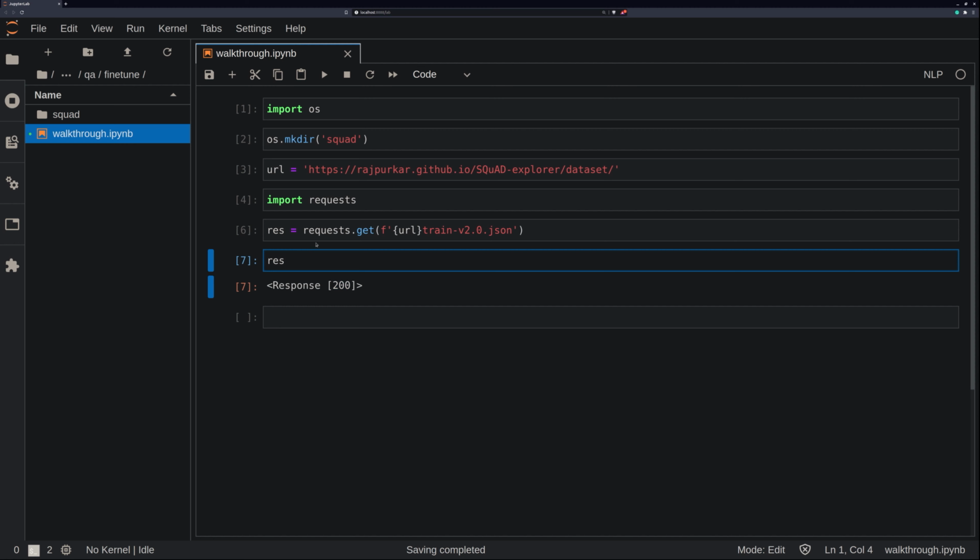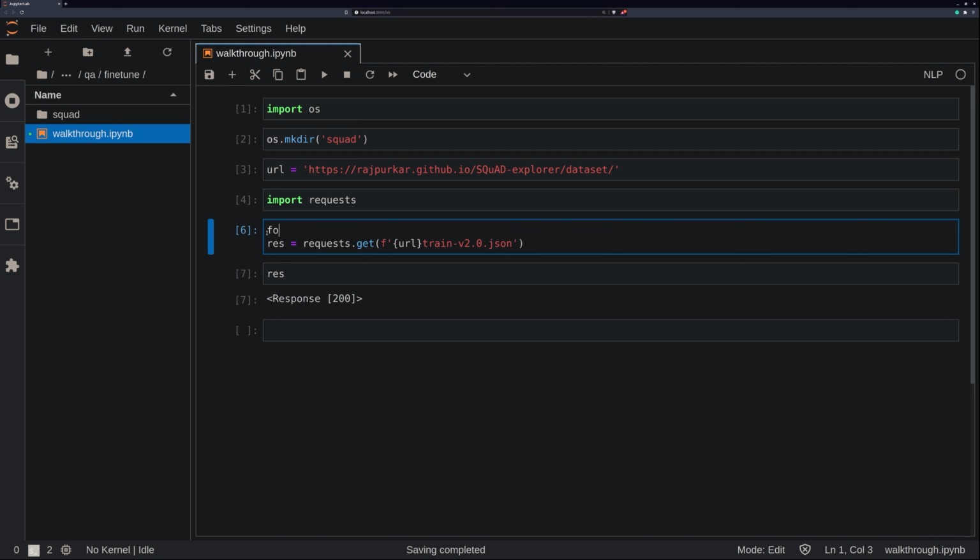Like I said before, there are actually two of these files that we want to extract. So what I'm going to do is just put this into a for loop, which will go through both of them. I'll just copy and paste this across and rename this file. The other file is the same, but instead of train, we have dev. Okay, so here we're making our request.